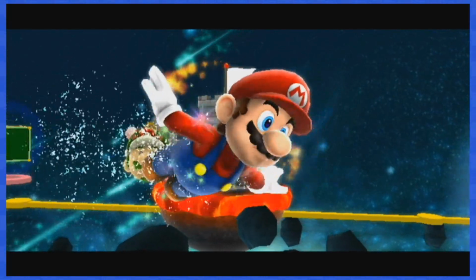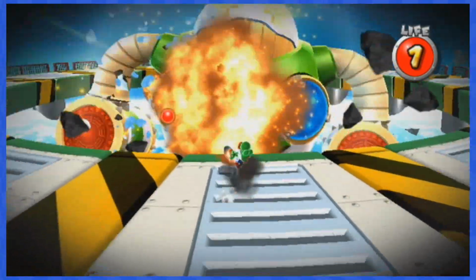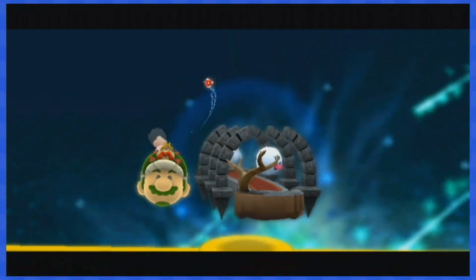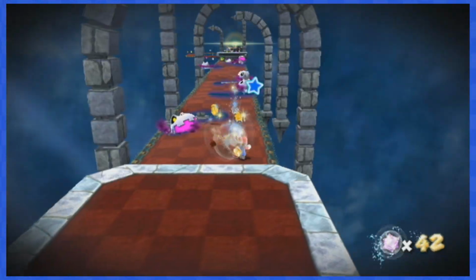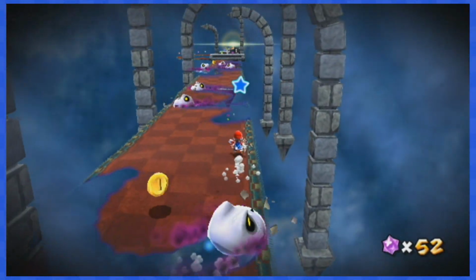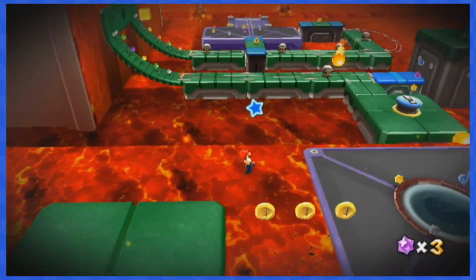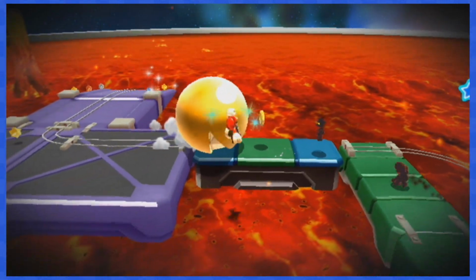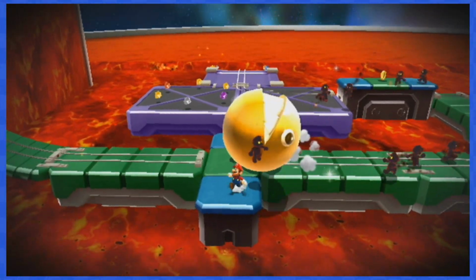Bowser Jr.'s Fearsome fleet has a Prankster Comet where we have to defeat Mega Hammer without taking damage. So there's no coins in here, so it's easy. Honey Hall's Prankster Comet features cosmic clones running at you while you run on this path, but nothing that would be too difficult. Finally, Chumpworks Galaxy has a Prankster Comet where you have to run away from more clones while pushing down the switches, but the coin is in the middle of the switches, so you can just push them down there. It's an easy star.